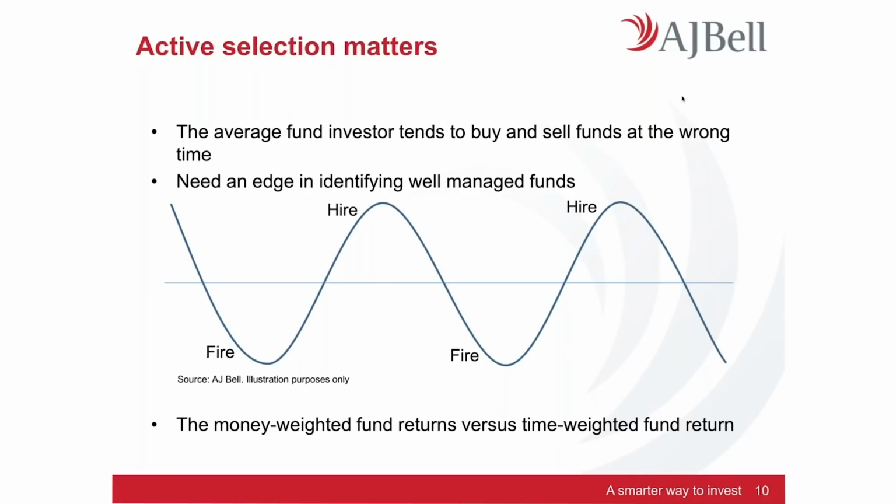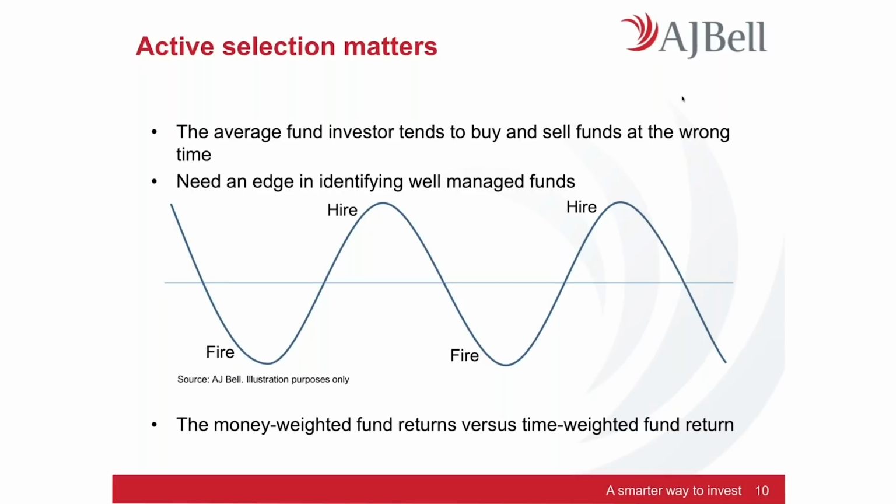Now, if you've decided on active selection, on buying an active fund, then I think it's important to consider a few other things. Predominantly, most of my experience in the industry is buying active funds. And what we tend to see actually is that the average investor tends to buy and sell funds at the wrong time. So a bit of bad news there. People aren't actually very good at timing their purchases.